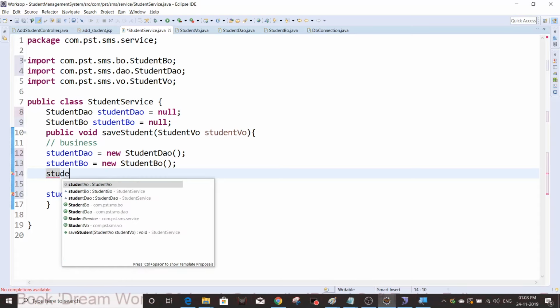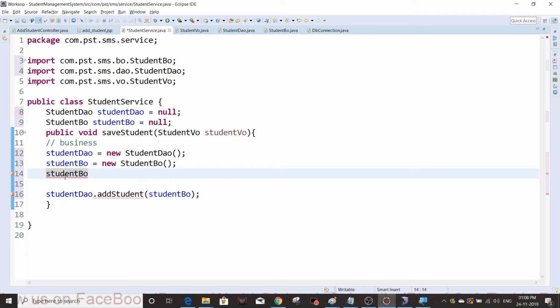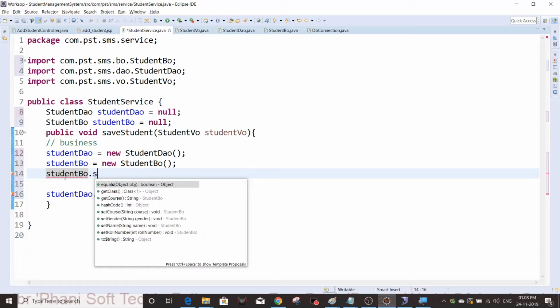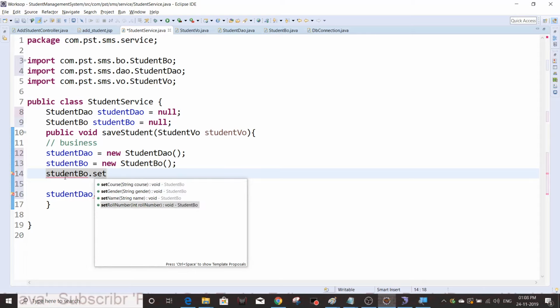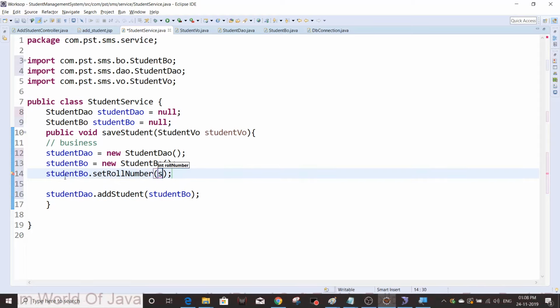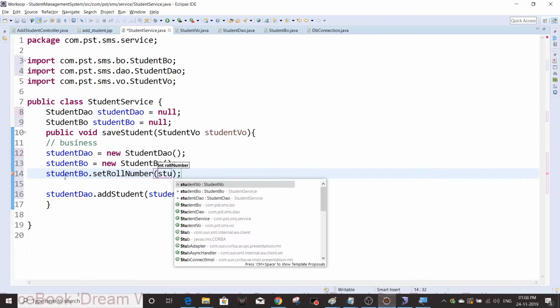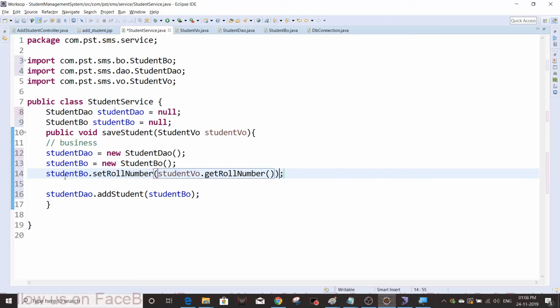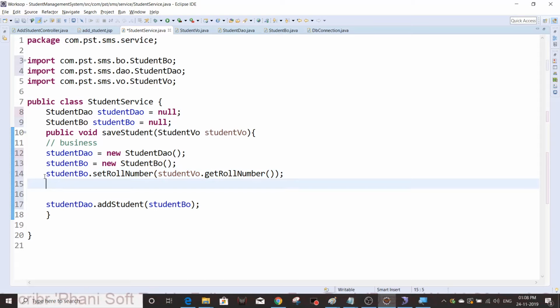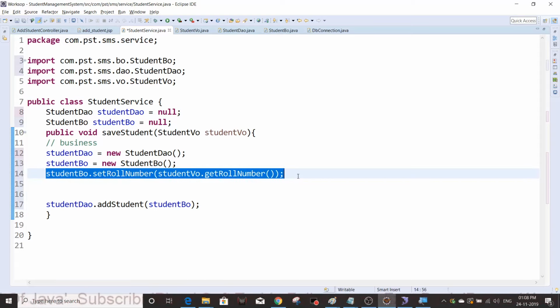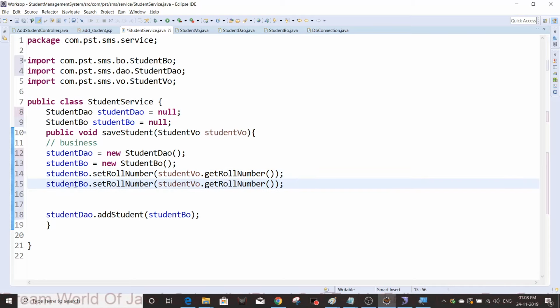Student BO dot set, I'm going to set everything. Set roll number, the roll number which is in student VO: student VO dot get roll number. Simply next, I'm just going to copy this, Control C, Control V. Student BO dot set name, student VO dot get name.